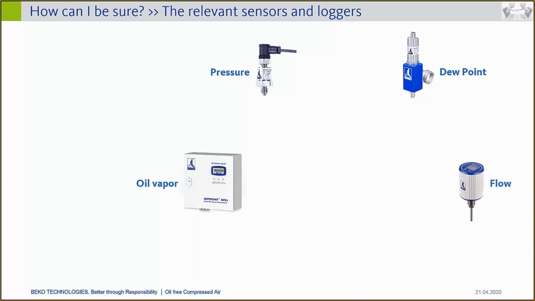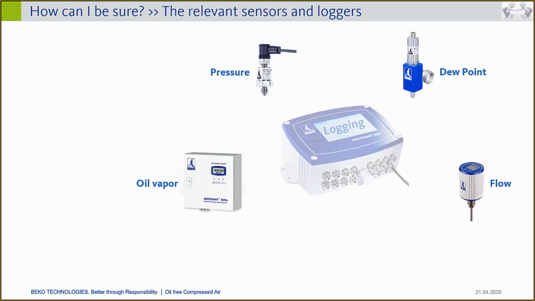Another sensor is the flow meter, and the flow meter is mostly integrated regarding cost estimation. All of these sensors can be connected to a data logger, in our case the Medmon BDL data logger, to record all the data, and these data can also be transferred from the data logger to a customer PLC, for example, via Modbus connection, and it can also be displayed on the web server, where the customer can also see these numbers on a browser surface.